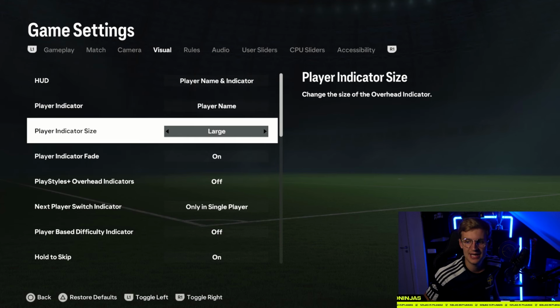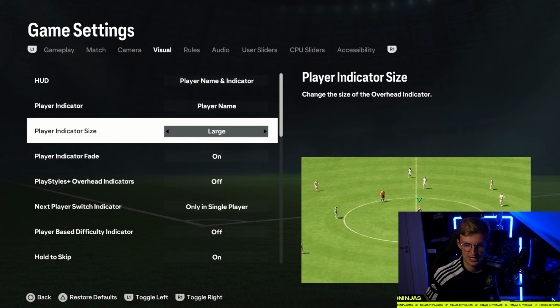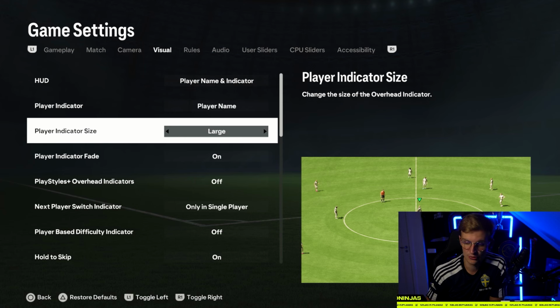For visual here, this is the same thing that Anders Vejrgang is doing, and I actually copied this from him. He's using player name and he's using player indicator large, and I don't know why he's doing that, but maybe because he wants to see the players more clearly, since he's sitting very close to the screen. So I've copied these, and I think it's actually pretty nice to be able to have the large marker or indicator above the player's head, if that makes sense.